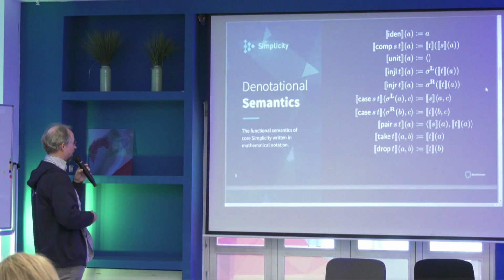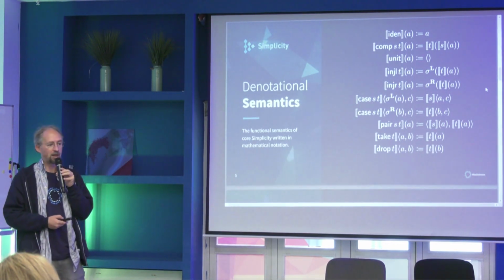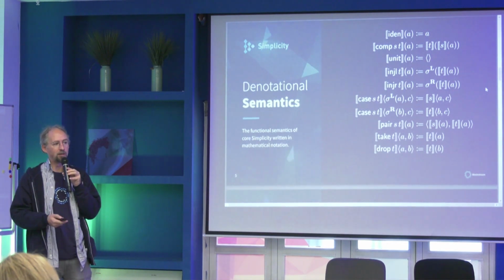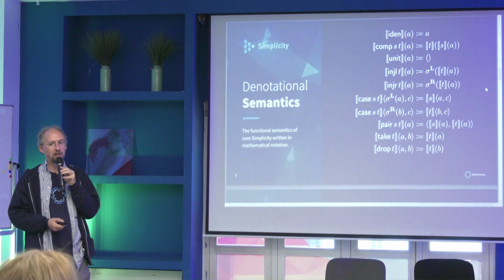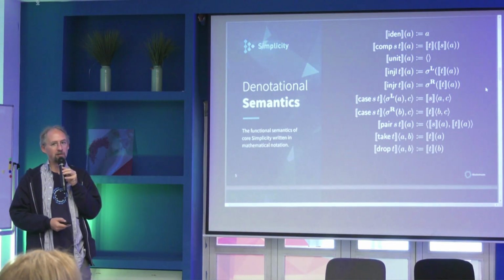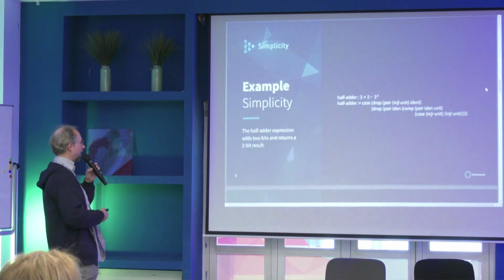So that's it. And then these are the semantics. Each of these operators has a meaning of what it's going to do, and you can describe what it's going to do mathematically. It's necessary to be able to do that because you want to use a proof assistant to think about the overall behavior of a program built up using these mathematical operators.